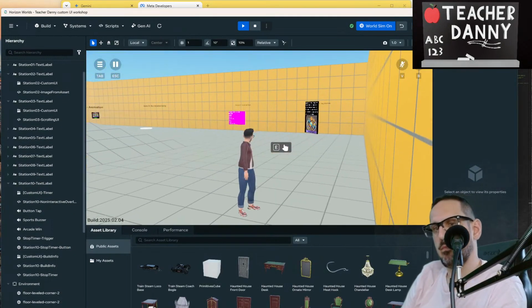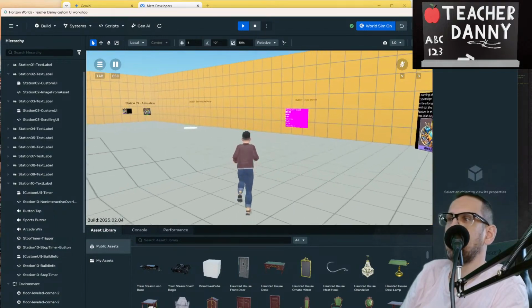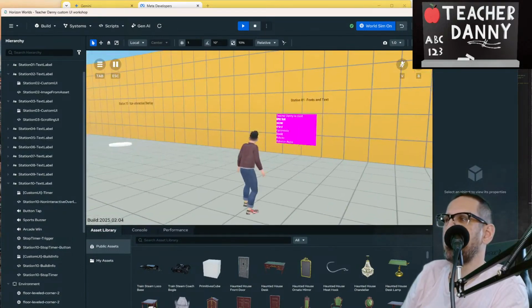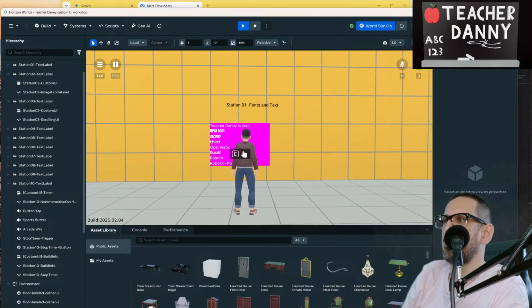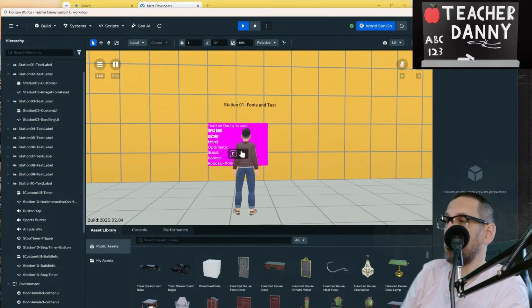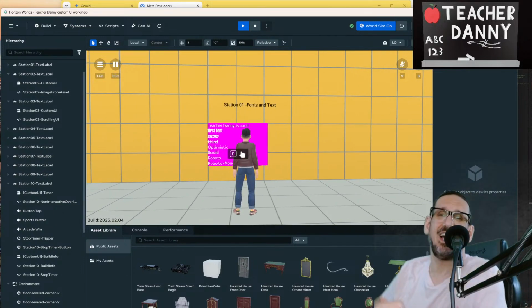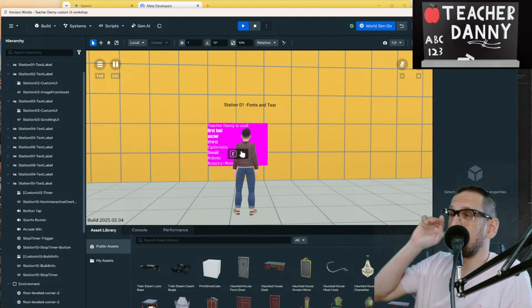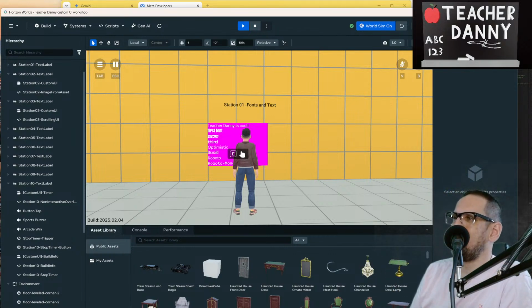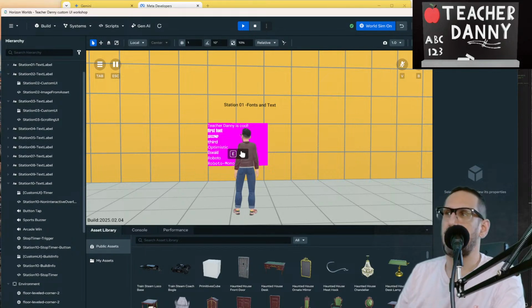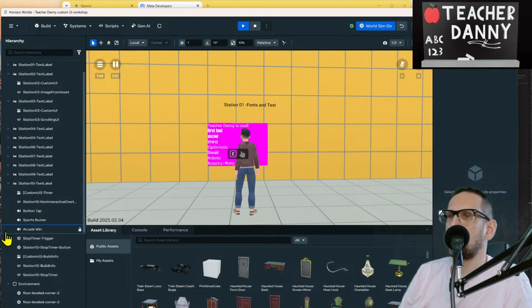Remember we changed the color to fuchsia. It was black. We changed it to fuchsia. A terrible color for this sign, but I'm sure the color has its places. So this is station 1. Let's go to the script on station 1.